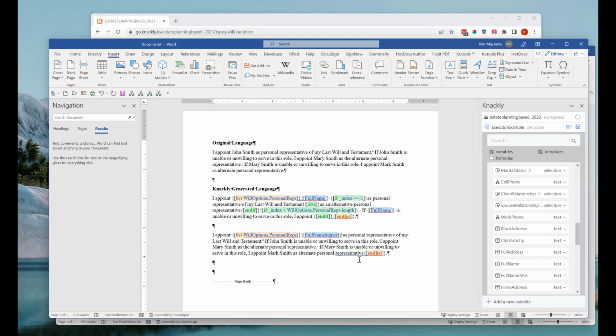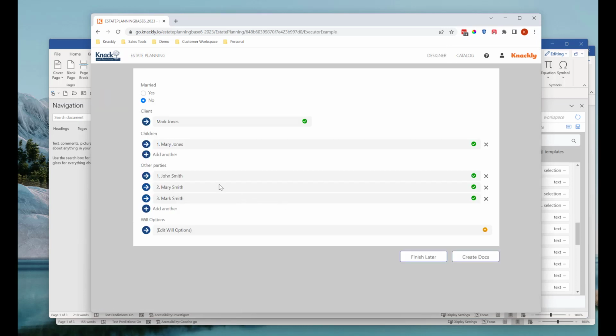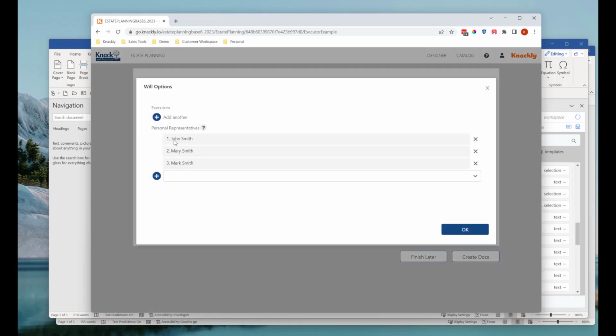Now, the next thing you see is this index equals 1. Why do I have that? If you think about a list, so if you have John Smith, Mary Smith, and Mark Smith in a list, and if we come back here, you see it says 1, 2, 3.